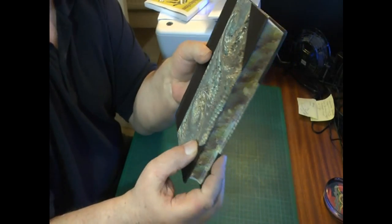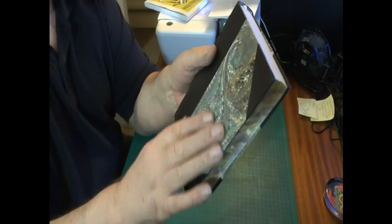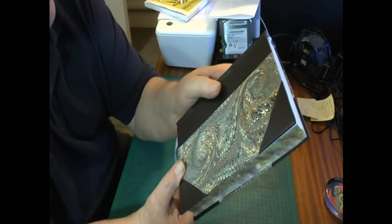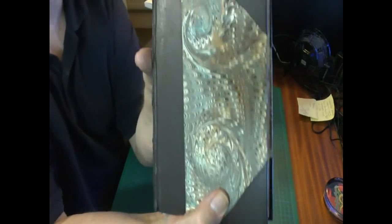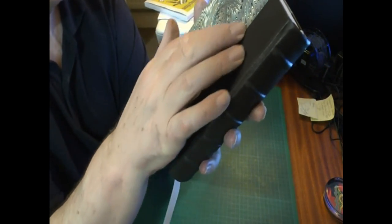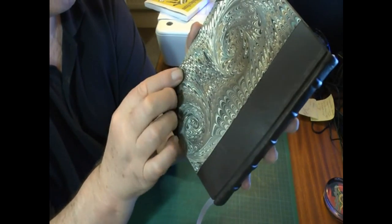I wanted it to be protected by the leather, so that this paper would be. It won't last as long as the leather, obviously, but I can recover it again. But it's so beautiful. I rather like that. I've fallen in love with that. I think that's rather nice. And yeah, there's a couple of corners there.